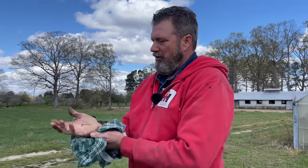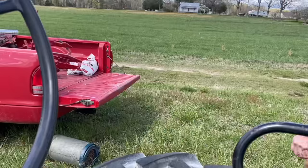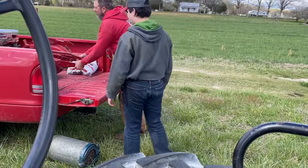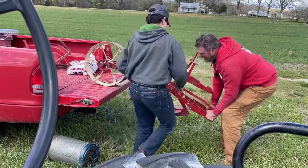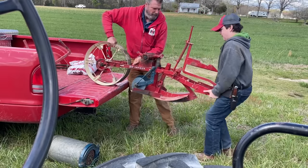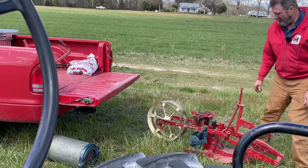So we're gonna get this planter off the truck. Sammy, I tell you what, we'll do this. All right, we'll edit some of that right there. But me and Sammy are gonna get the planter off the truck. You just hold it right there. Can you hold this in? You got it? It's coming. All right, put it there. There you go. Good job. Now you can get your camera. Get it easy.